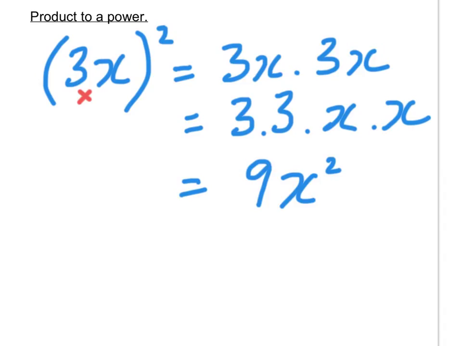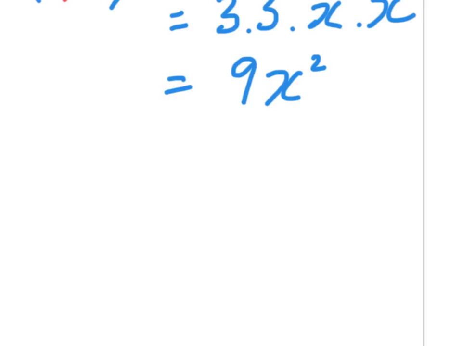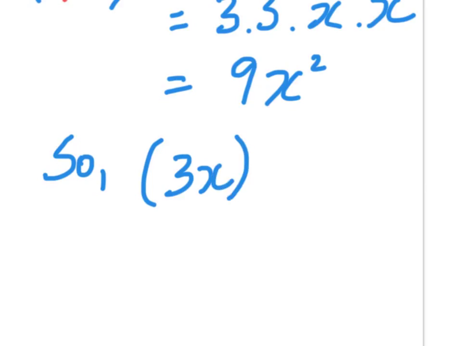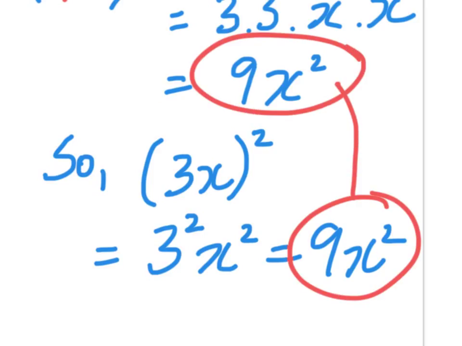Okay, so by expanding you'll get the right answer, but you can also remember the rule. The rule is that if you have 3x squared, what you can say is that the squared acts on both of them. That's the same as 3 squared x squared, which is 9x squared, like what we got above. Okay? The same. So if you're more comfortable expanding it, you should expand it. But at the same time, you can see that this 2, because of the parentheses, acts on the 3, so it squares the 3, giving you 9. It acts on the x, so it squares the x, giving you x squared.